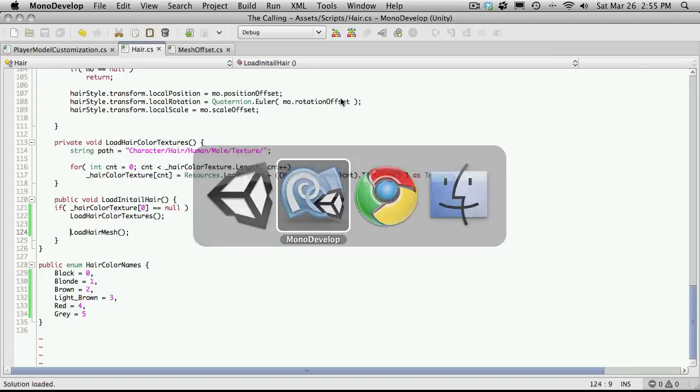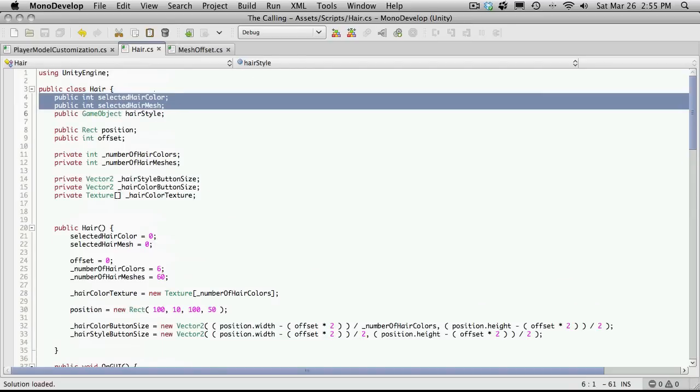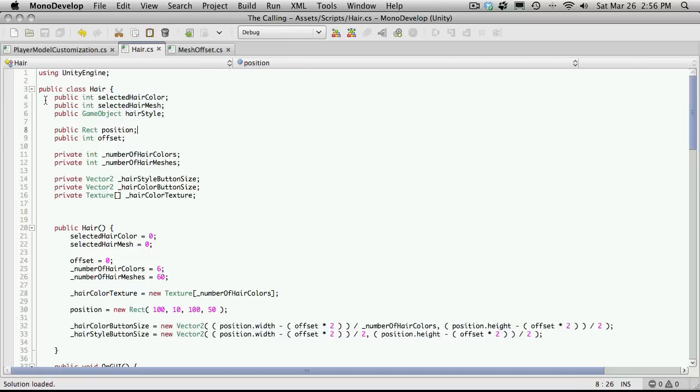The main thing that you're going to want to do is make sure that you have the actual selection. So for this instance where I'm changing the hair color and the hair mesh, I'm going to want to make sure I have these two exposed. Because that's what we're going to be picking up with next, where we're actually saving the selections we've made. And when we go into our game settings where we're actually going to be saving them off, we want to be able to load these back up as well. So just make sure these are public, whatever method you pick. And later on, we're going to be making them static.